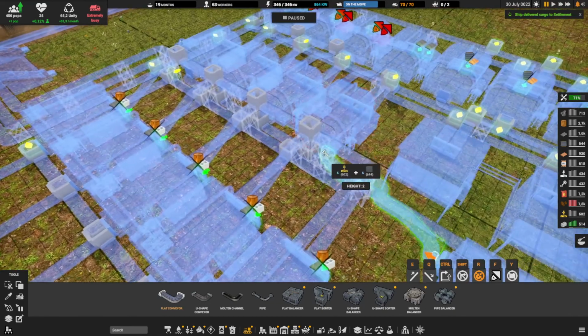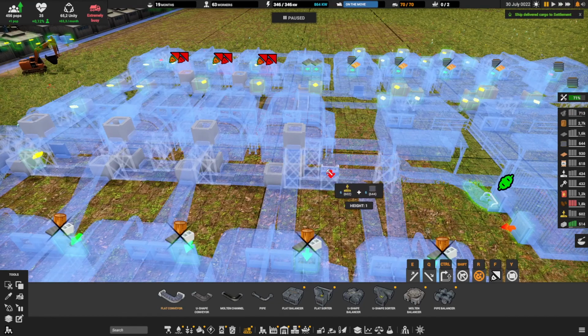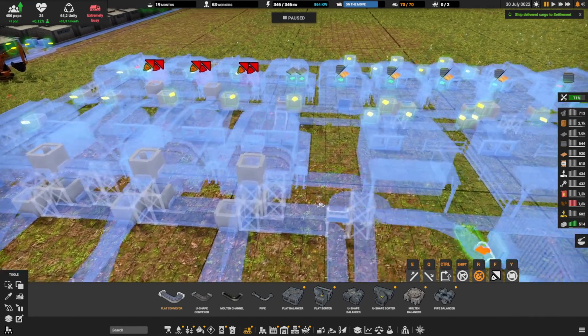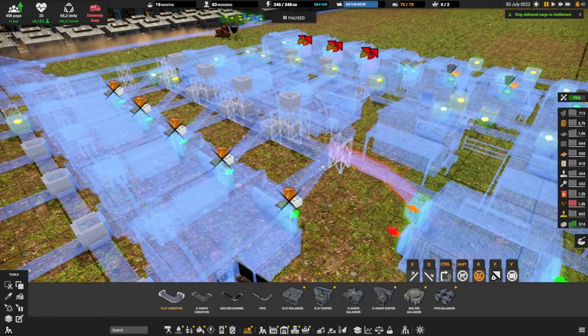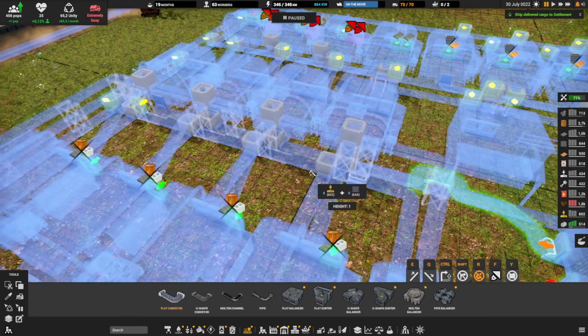I would dearly love to know why you're trying to do that. Why does it keep wanting to go? There's a perfect gap right here. It could go right through. It's only one level up. Fine, stuff you two.